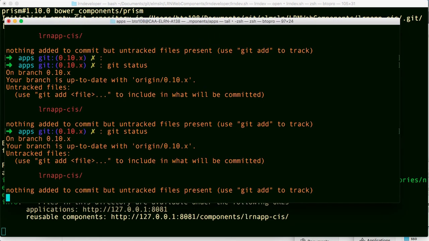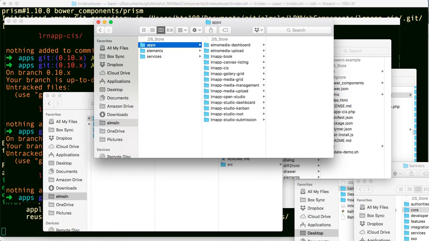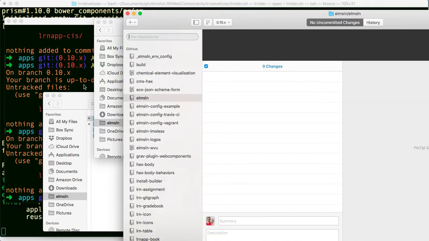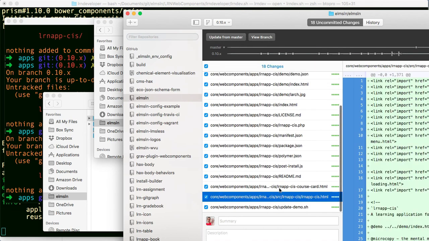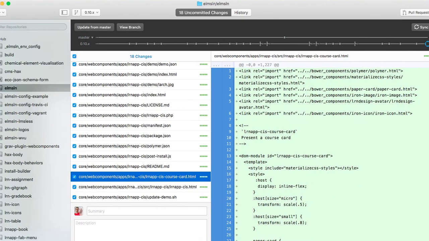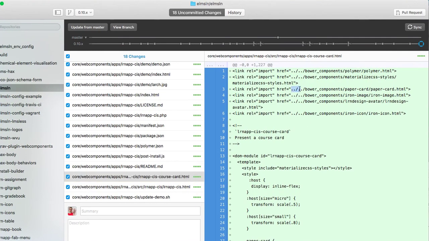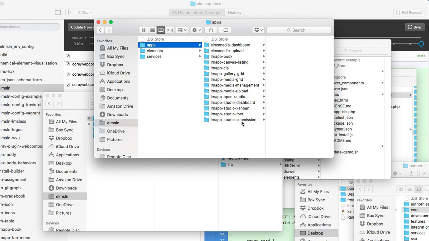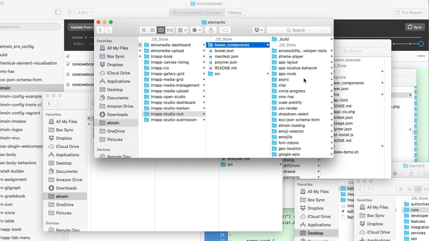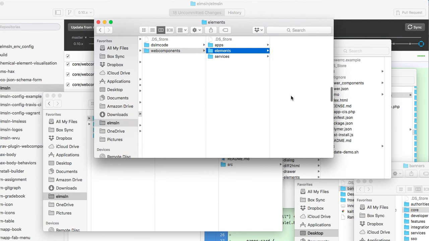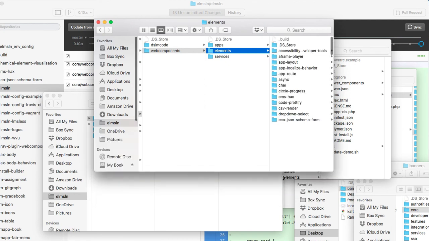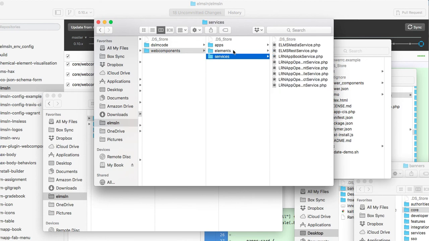Then I'm going to, let's open up a Git desktop GUI so we can just see. There we go. Okay, so there's the files that it's going to pull in and that it found. Now it's got all these path resolutions we talked about during, so Bower components. And so now if we're in our app and we get out of our app's locations, we go to Bower components, which actually is a symbolic link over to the elements directory that we have with all of our elements in it. I don't know why OS X isn't reloading all the elements that are in there, but they are there.